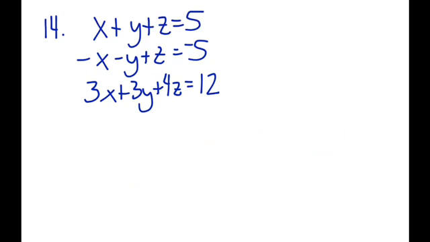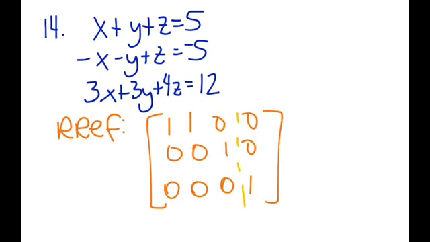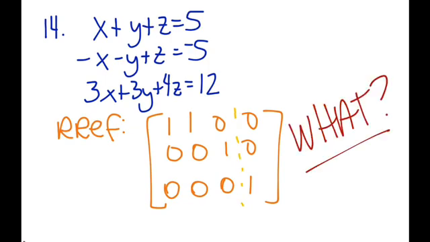Okay, next one. Again, a 3x4 matrix. Go ahead and pause this and find reduced row echelon form and then press play. Okay, this is the reduced row echelon form. And that might look a little confusing. If you notice, you do not have these ones there like you're supposed to have. And in fact, you have ones in all the wrong places. So has the calculator made a mistake? What's happened?